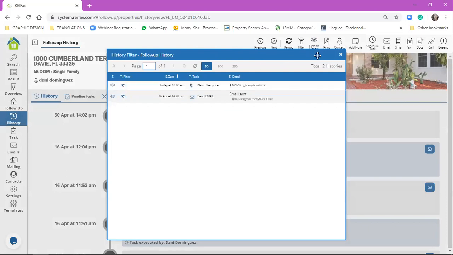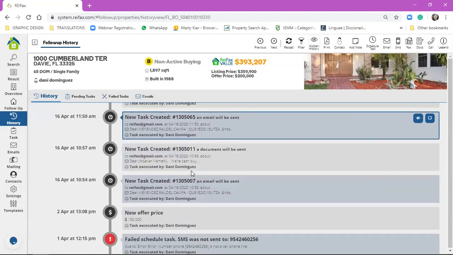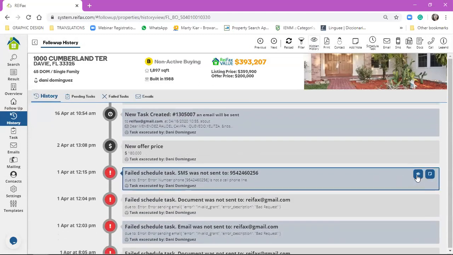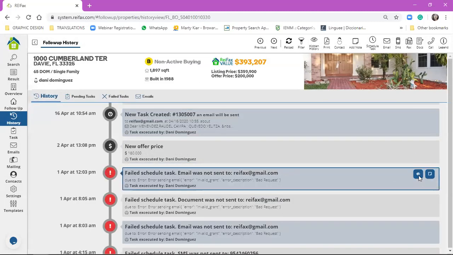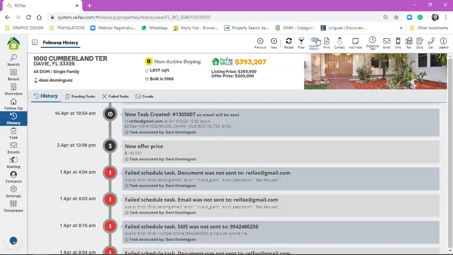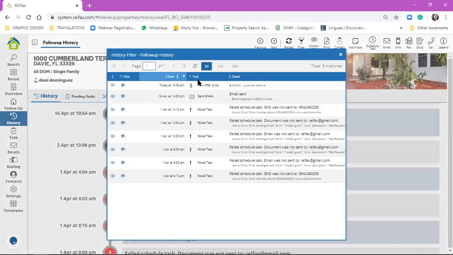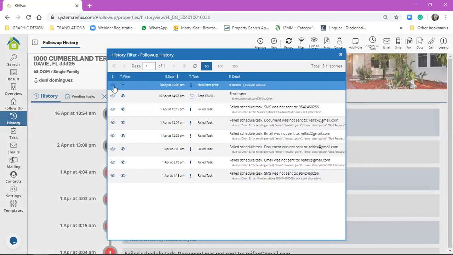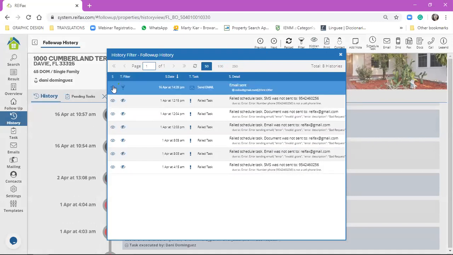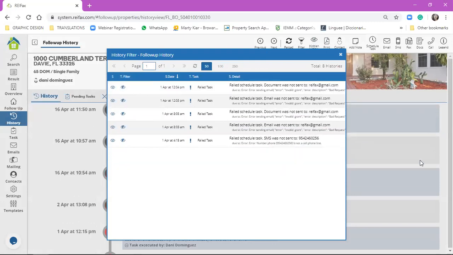For example, I have a lot of useless things over here, like the failed task. I just don't want to see it here because we have it over here, right? So I can just click on the hide button on each one of the failed tasks and it's going to show it over here. You see the type of task and the schedule date. The type of filter is always going to be the little I because it's hidden. And if you want to show it, you can always click on this and it's going to add them back into your follow history again.